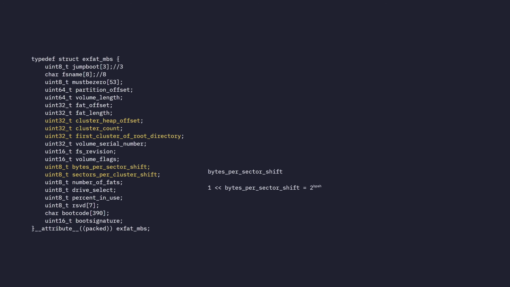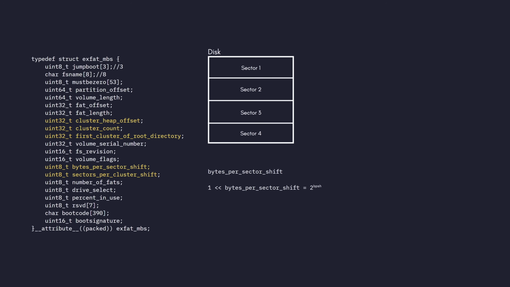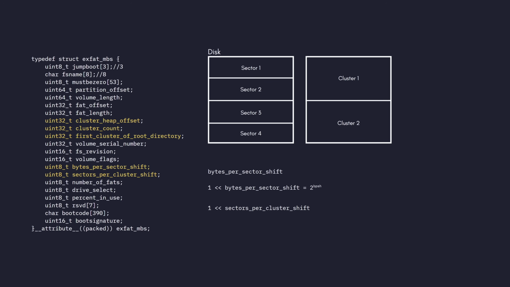Once we know the bytes per sector shift, or like I did, we hard-coded it, then we have how many divisions the disk has. But the exFAT file system actually uses clusters, not sectors. And a cluster is a bigger group made up of a certain amount of sectors, specified by the sectors per cluster shift, which again is a binary shift number. So that's simply going to tell us how many sectors make up one cluster, and that way we can read the disk in clusters. After that, we care about the cluster heap offset. This simply indicates where these clusters start in the disk. At the beginning of the disk, we have the structure that we're currently interpreting, and after that we have some other information that we're not looking at for the time being.